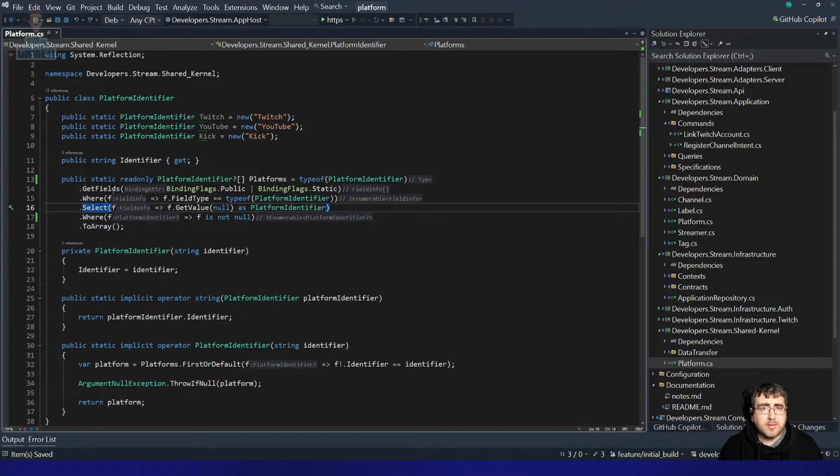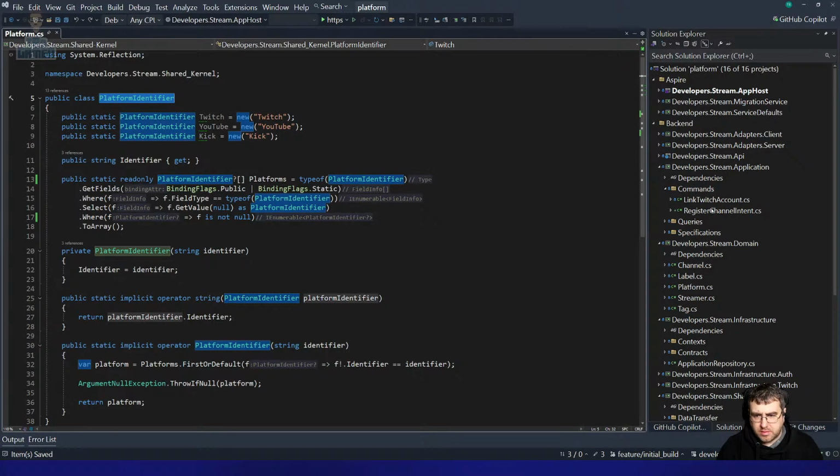That reads much better. We make that, that's in shared kernel.